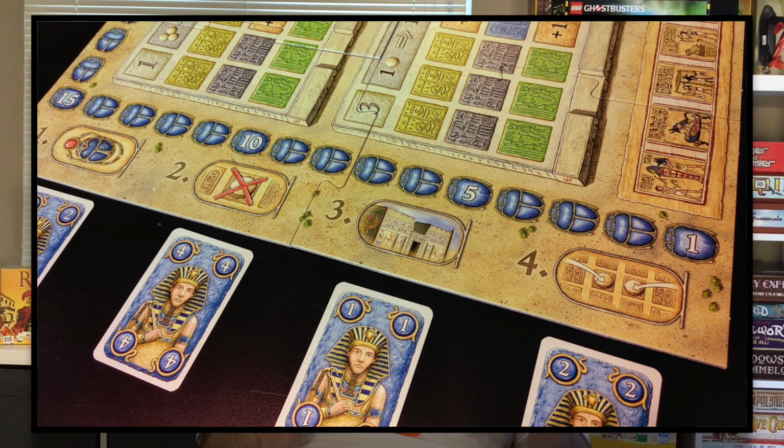In Cartouche 2, you remove the number of pieces equal to the value on the card minus 2. So if you play a 4, you get to remove 2 of your opponent's pieces. If you play a 2, you don't remove anything. If you play a 1, that's a -1. That means you have to remove 1 of your own.